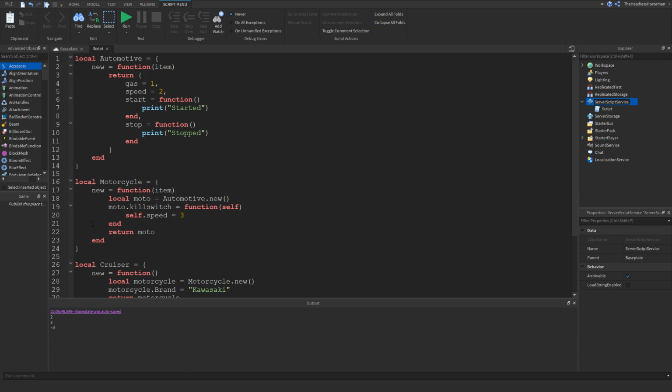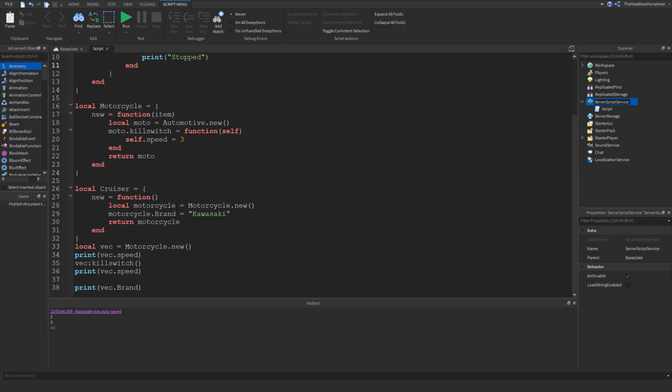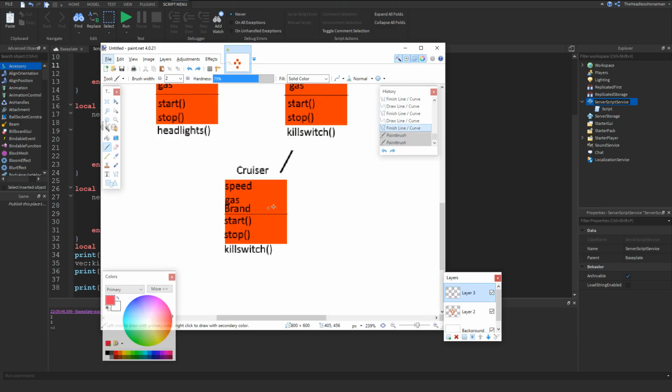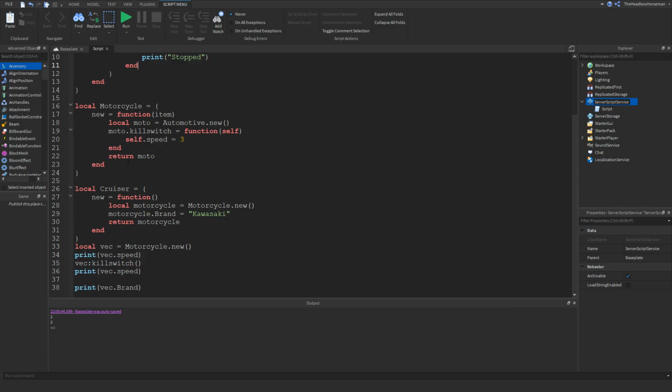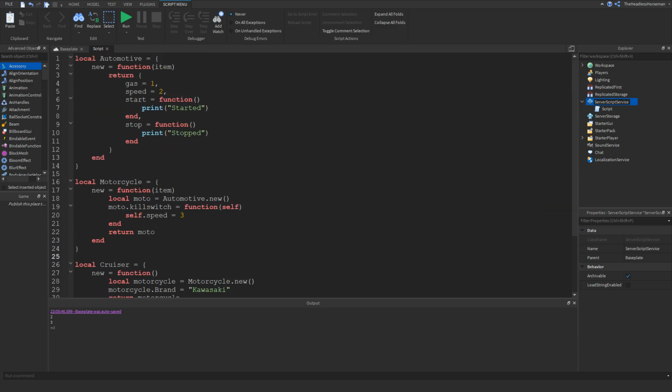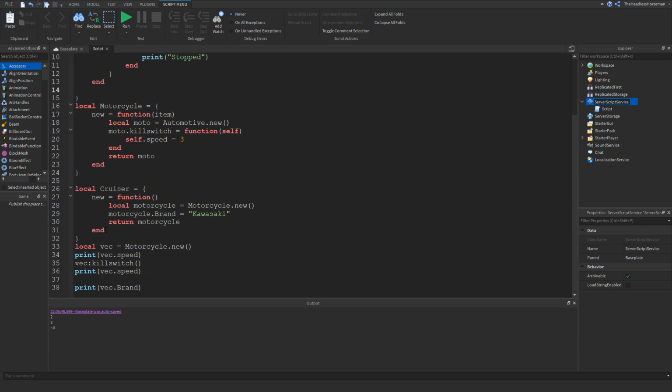Now, the reason why a lot of this makes it simple is because you don't have to keep repeating functions all the time. You can just build from the top, which would be automotive, and then keep building down and down and down to be a little bit more specific. So if you ever wanted to add in a new type of motorcycle, maybe a sports bike, you can just get all the stuff from motorcycle and then create the object that's its own stuff. If you ever wanted to create a boat, you can just take it from the automotive and build down, and it just makes things simpler.